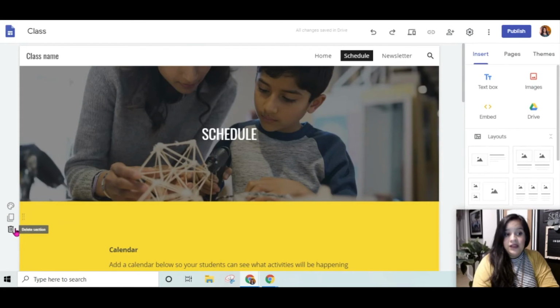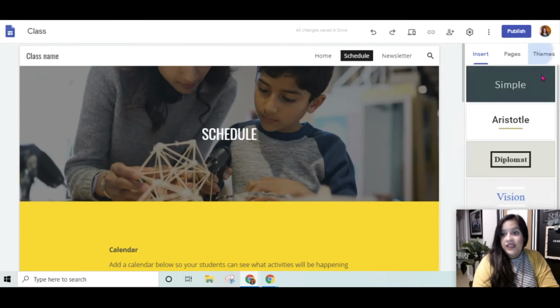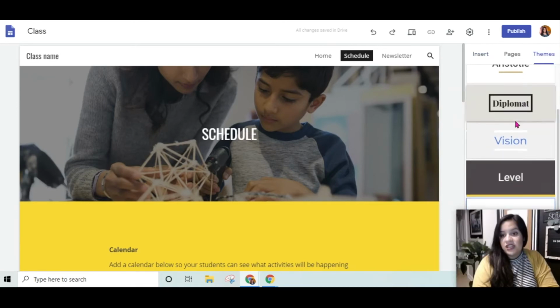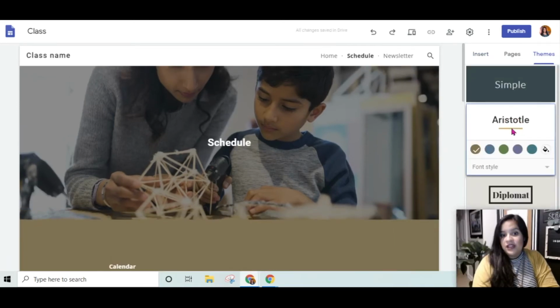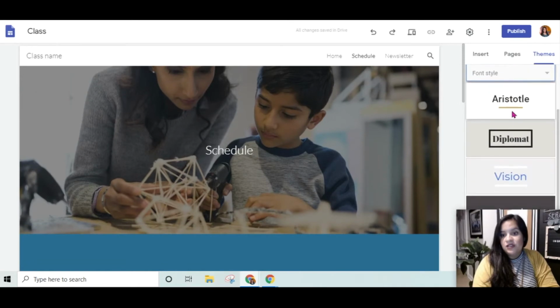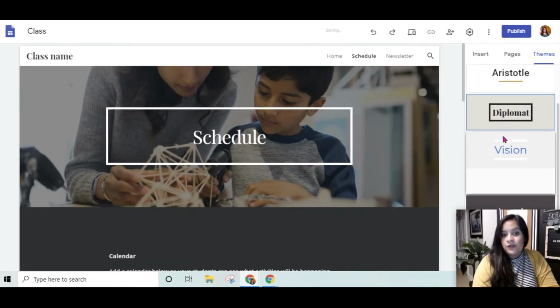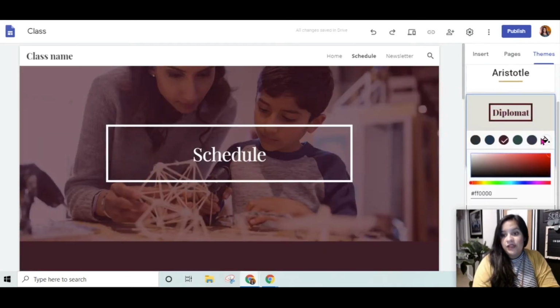If you want to change a color, you can. And on the themes section, you can change the color. If you don't like those colors very much, or that look, you can simply change it and pick your own colors that are all adjustable.